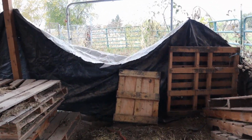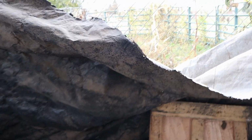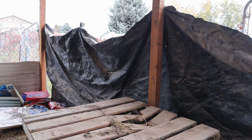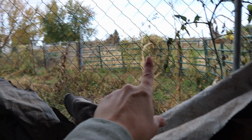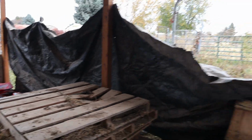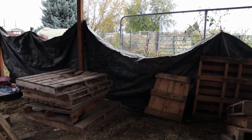Now this, I don't know, it's not really a tarp, kind of a ground cover of some sort anyway. Tarp-like fabric. It's put up there so haphazardly and it's ugly, and I'm pretty sure I know why they put it up there. At times the rain will come in from this side, so I think when they had hay in here, this was used to protect the hay from rain and other weather, snow, whatnot. So I'm not sure what I'm going to do about that yet.